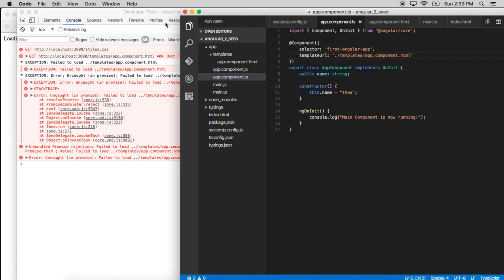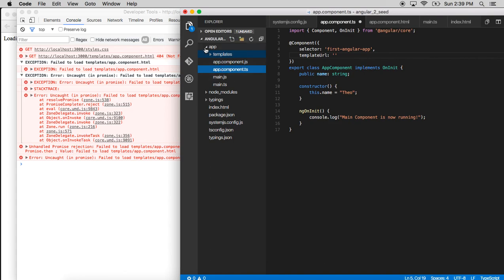Not sure why it's not loading templates. This is frustrating. Okay, so let's see. So we're in app.